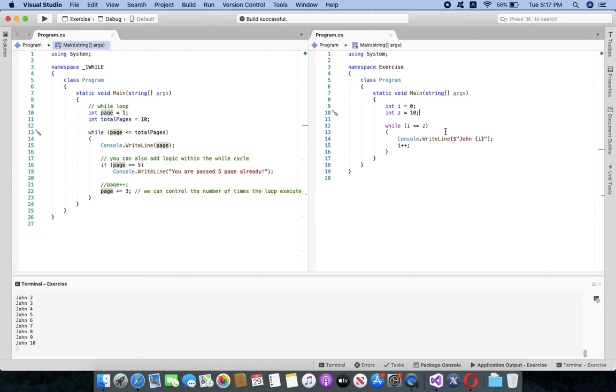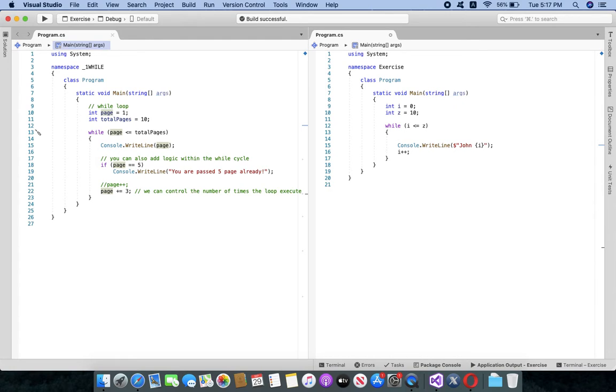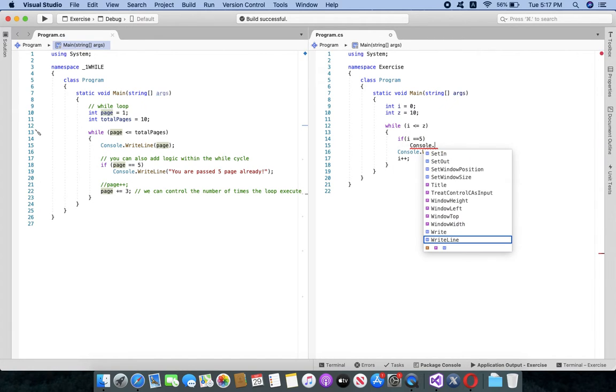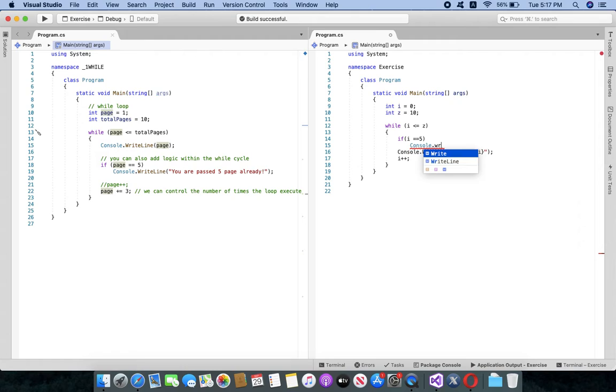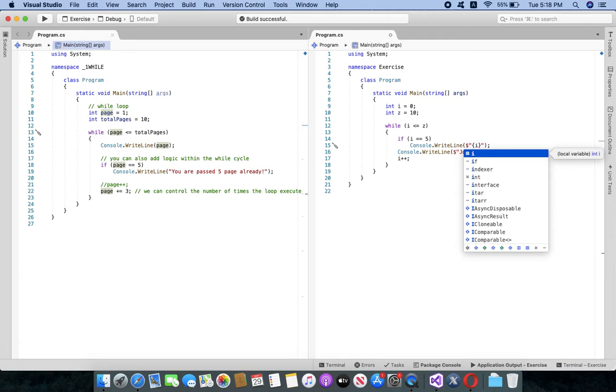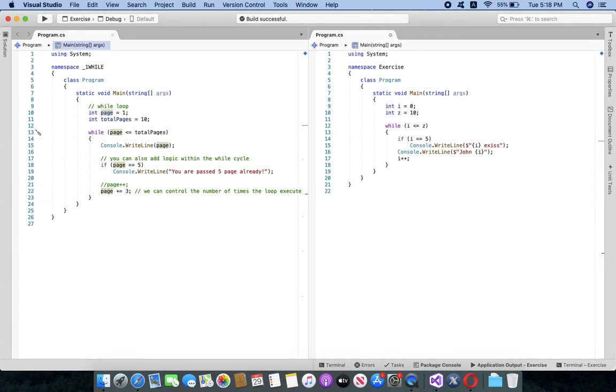And I said again, we can embed or nest code right here and say, for example, if I equals, for example, 5, sort of what I've pointed out before in our source code sample, then right now, for example, 5, all right, 5 exists.